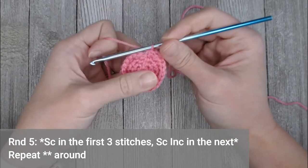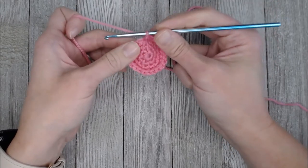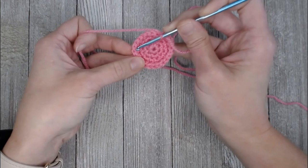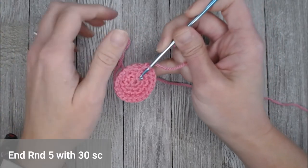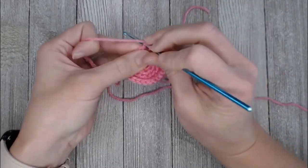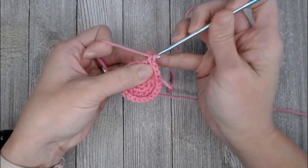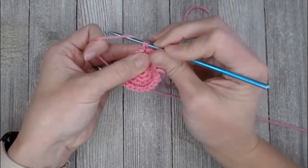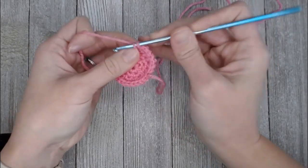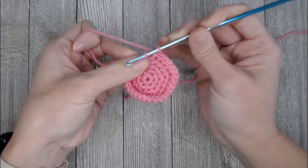For round five, you're going to single crochet in the first three stitches, one, one, one, and then increase, one, two. And then you're going to repeat that pattern. So one, two, three, and then one, two. One, two, three, one, two. All the way around. For round five, you're going to end with 30 single crochets. One, two, three, and then one, two. One, two, three, and one, two. 29, 30. Great, move that row marker tail.